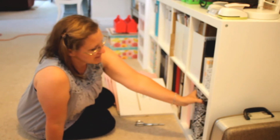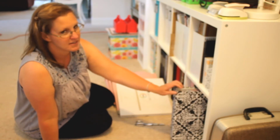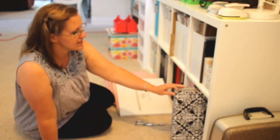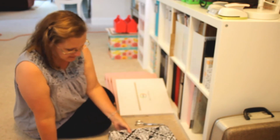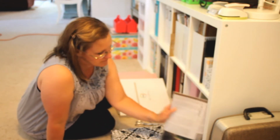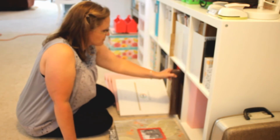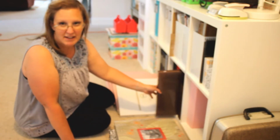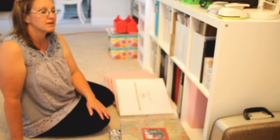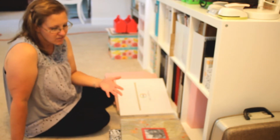And I also had, with Natalie, she was born in 2007, and so her albums, in terms of scrapbook history, are from 2007, 2008, and 2 of them are fabric bound, and like this one, it's sort of looking dingy, and one of them is post bound. Let me put that over there. I have like 2 or 3 that are post bound, and I'm not a real fan. I don't know about you guys, but I'm not a real fan of post-bound albums. And I've found that I'm definitely not really a fan of fabric albums. Obviously, they're 8, 9 years old now, so it's okay that they show a little bit of wear.